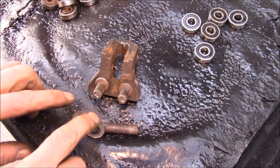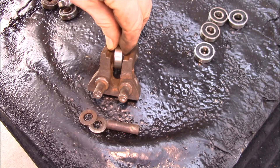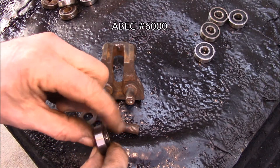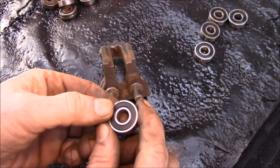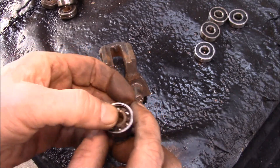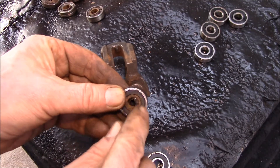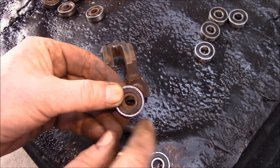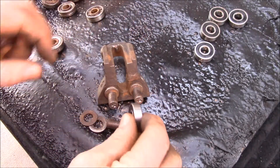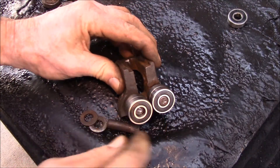I've got the pin, and I find if I put two thin washers on each side of the new bearing — because there's a fair bit of gap — the washers keep the bearing centered. These are 10mm inner, 26mm outer, and I think 8mm thick. These bearings have a solid polymer lubricant — they actually pack the bearings with a kind of plastic lubricant and that seems to last the longest. The coolant washes out regular grease, but these solid polymer lubricated bearings last quite a while. They're very stiff but you just stack two on each side.